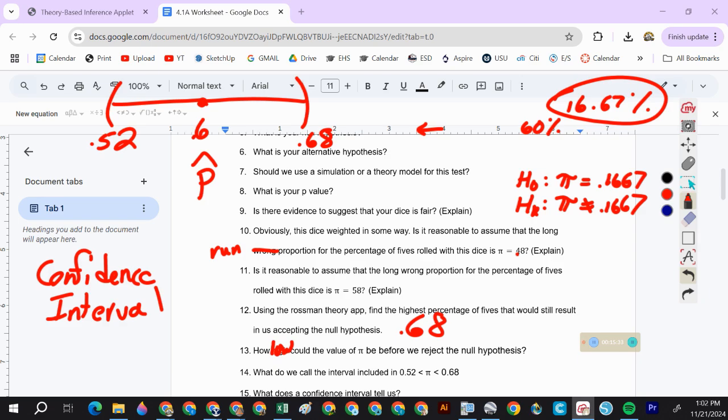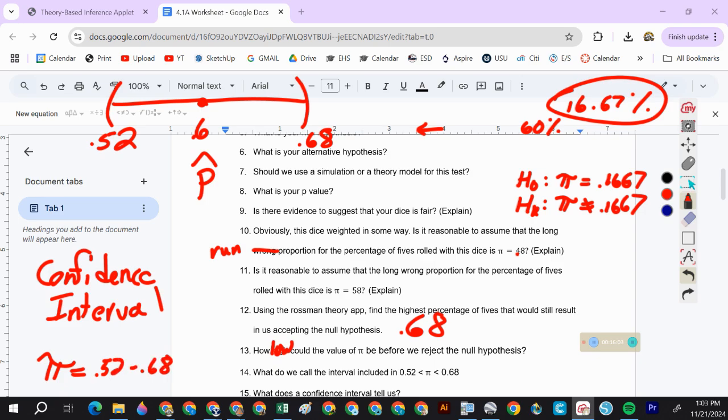Okay? What is that confidence interval based off of? Well, let's name all the things that went inside of it. So what I had to know: the null hypothesis. So inside this confidence interval is the assumption that pi is equal to some value that you told me from 0.52 to 0.68.